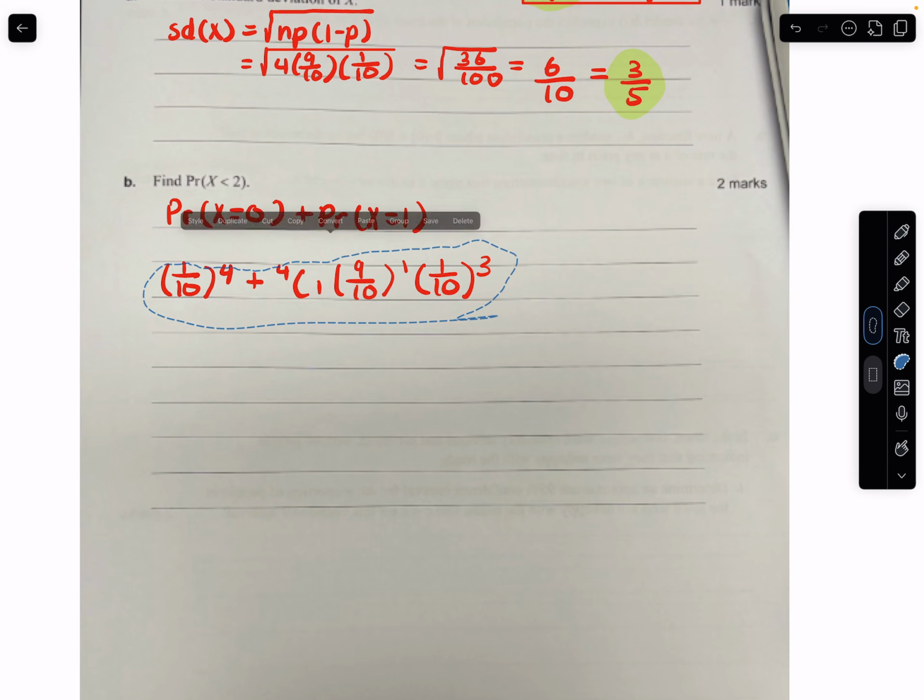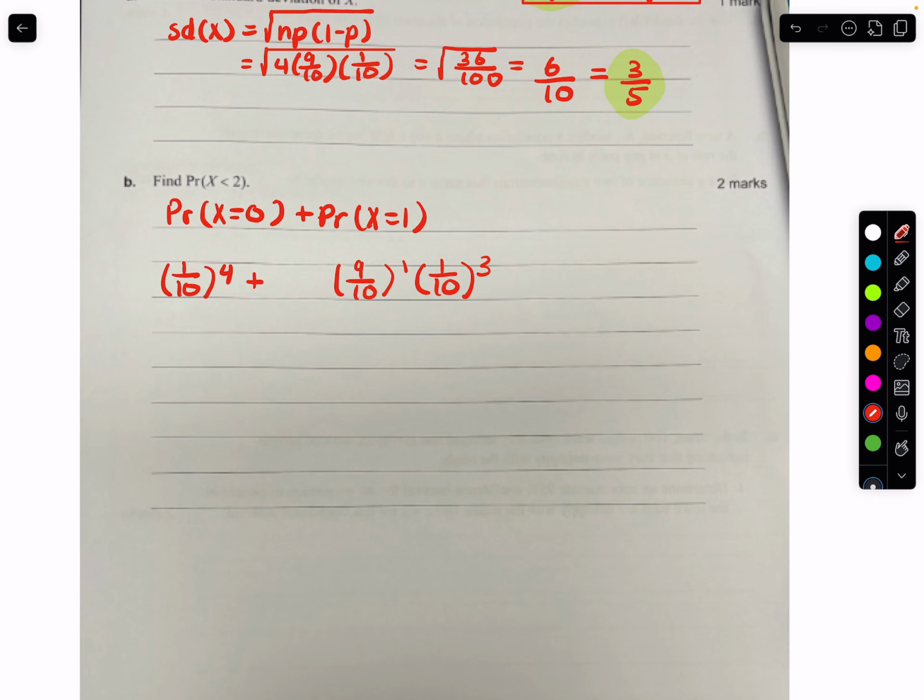So should move it down here. Yep. So we know basically that 4 choose 1 is 4. We already know that's 4. You can actually bring that 9 out, and this becomes a 1. Then these two multiply to make 1 to the power of 4. So this is actually easier. And then 9 times 4 is 36.